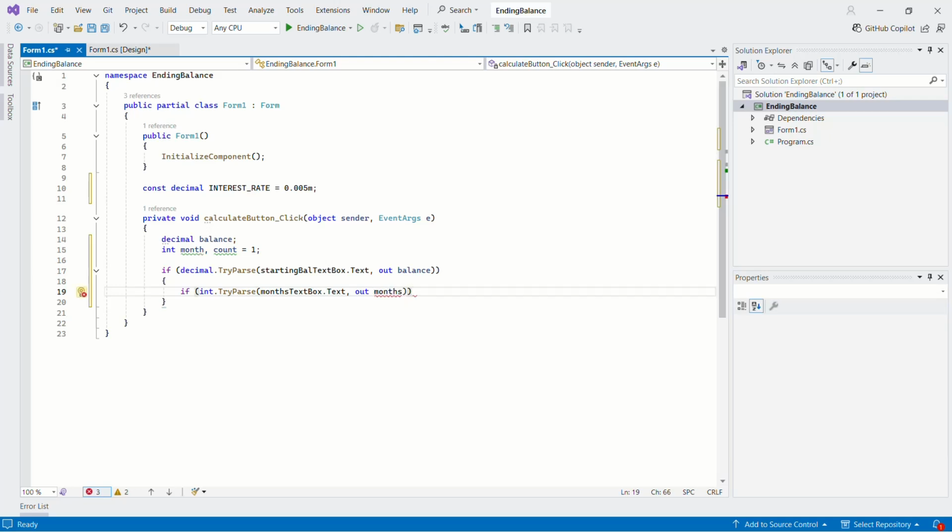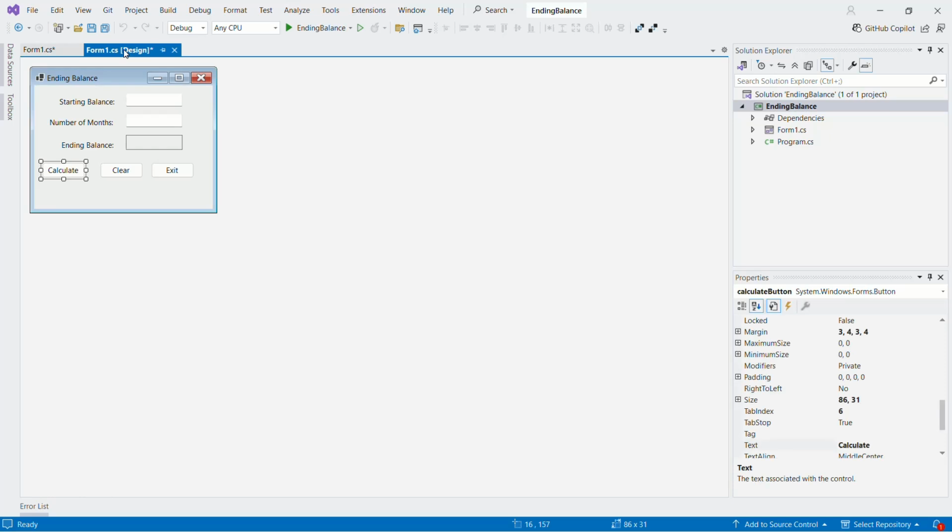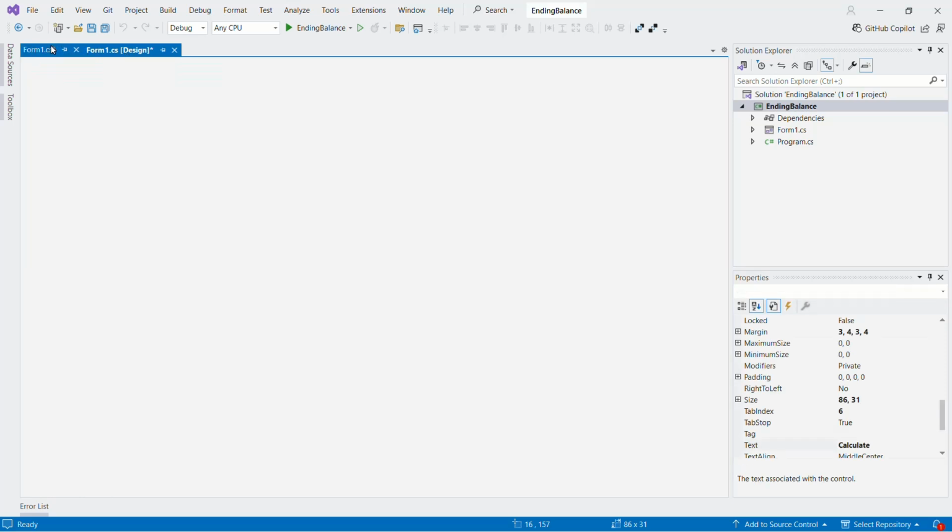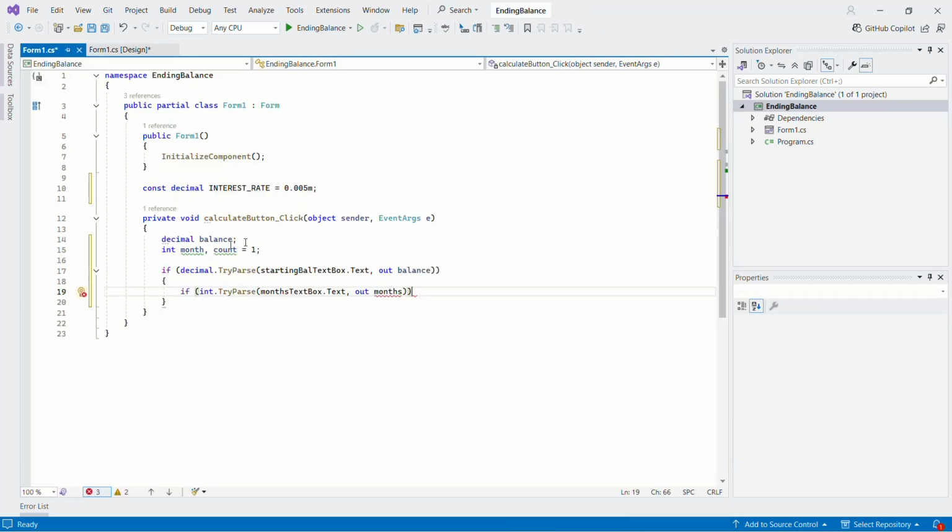Now my notes has out months. This has month. So what I want to do then is go over and see what's going on, or look up here. Yeah, I have month. It should have been months. So see, that's what the underlines help with on this stuff here. So okay.